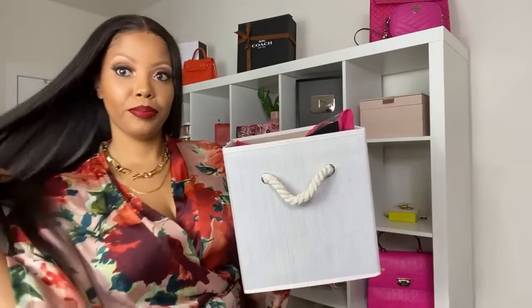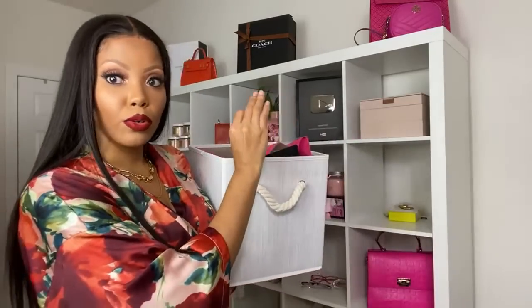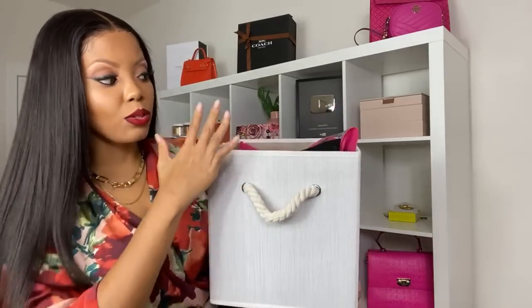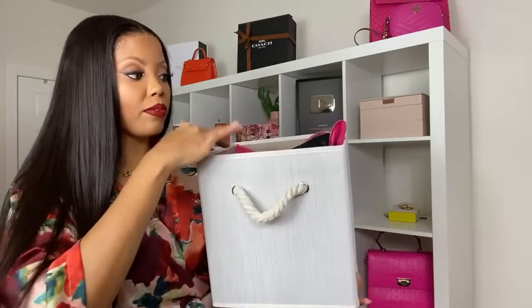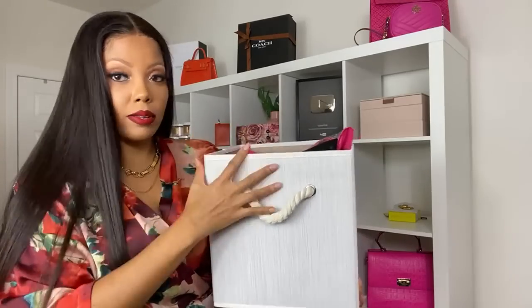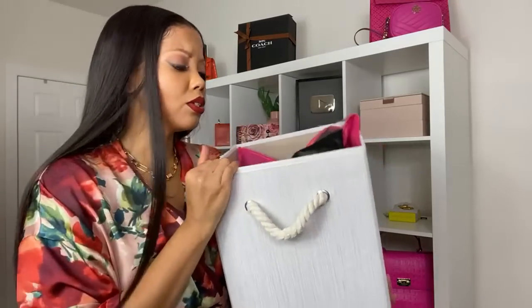This right here. Even if you don't have a cube organizer, if you have a closet that has a shelf, you can stack these on one another. These have hard walls, so they maintain their structure. They're very sturdy. And so let me just show you.